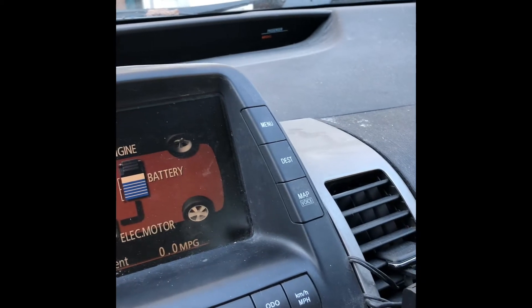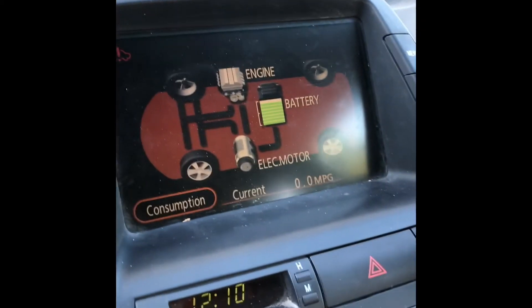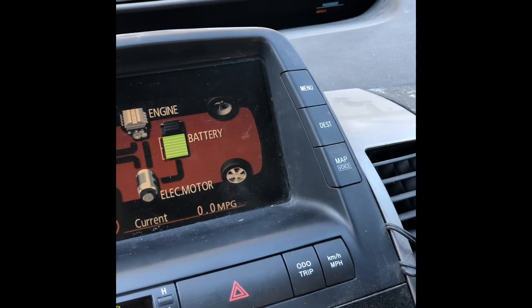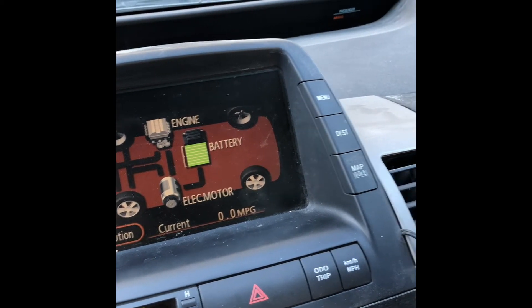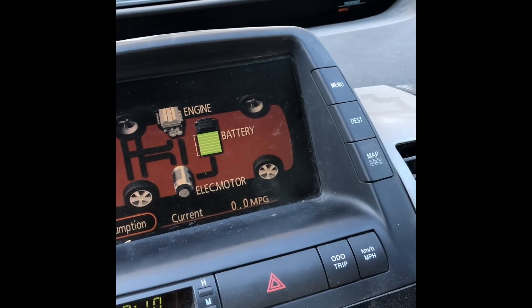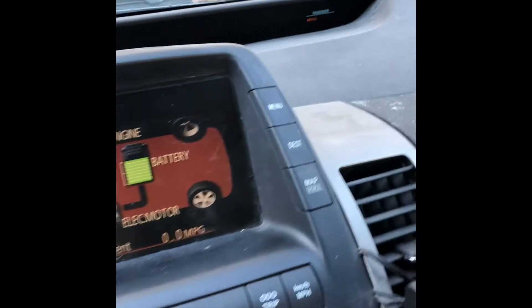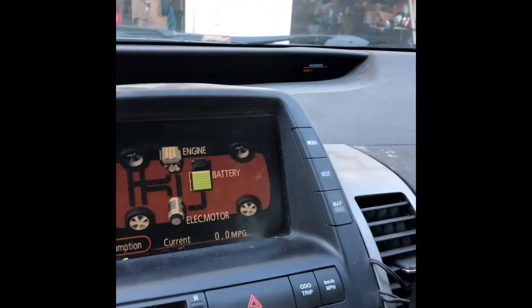Somehow I got five bars, meaning the battery is showing as full — it's weird. My engine is at full blast. This basically tells me the battery is not really 100% bad. When I look at the code there's only one bad block — black means two modules. We're probably going to try replacing that bad block, balance everything, and see if we can restore this. But it's kind of weird that I have all green bars right now — I don't know if this is a fluke.